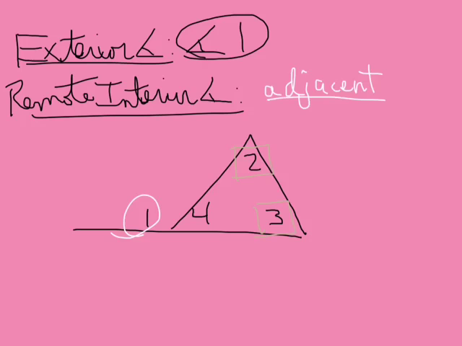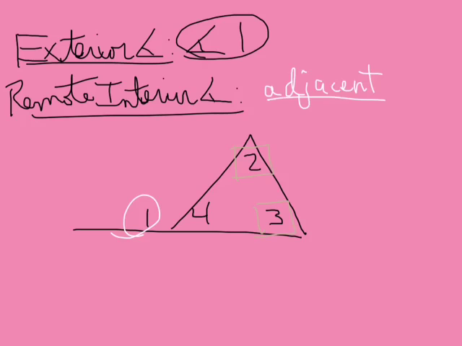How can you remember this too? Think about remote, like a remote island is one that is hidden or secluded or far away from other parts of the island. So it's remote, it's hidden. 2 and 3, they're not close to angle 1, they're hidden, they're far away. Or like a remote control, you use it when you're far away from the TV. 2 and 3 are far away. So now, why is this important?